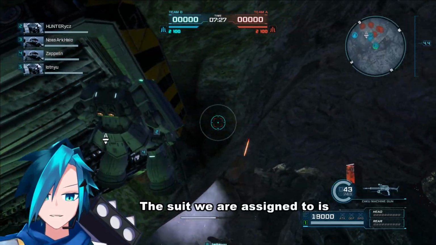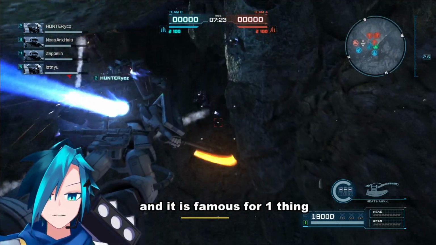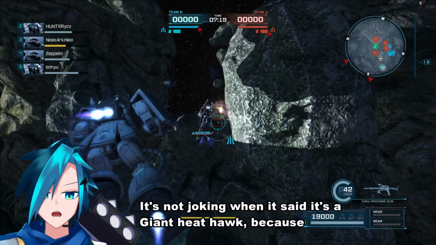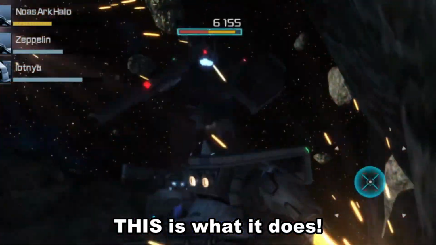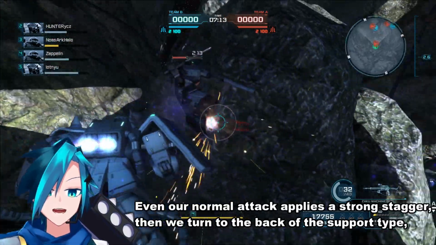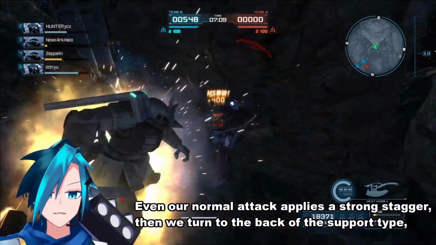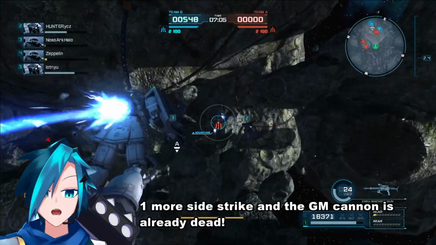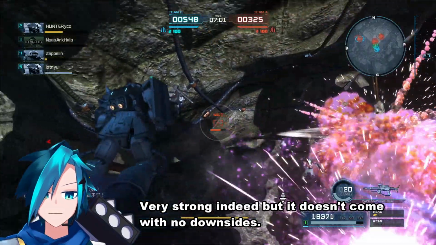The suit we are assigned to is Shin Matsunaga's Zaku 2 FS, and it is famous for one thing: the giant heat hawk. It's not joking when it said it's a giant heat hawk, because this is what it does. Even our normal attack applies a strong stagger. Then we turn to the back of the support type, one more side strike, and the gym cannon is already dead. Very strong indeed, but it doesn't come with no downsides.